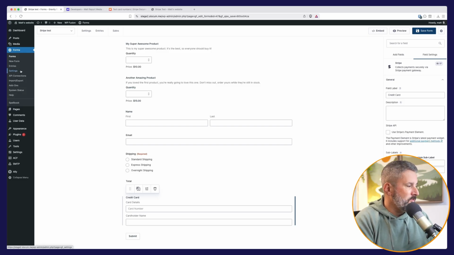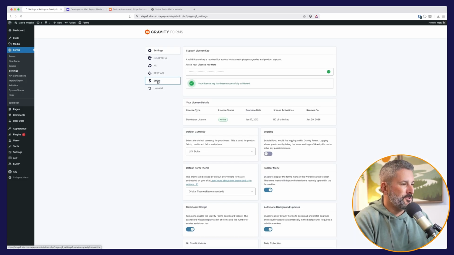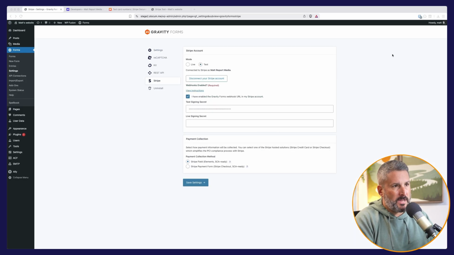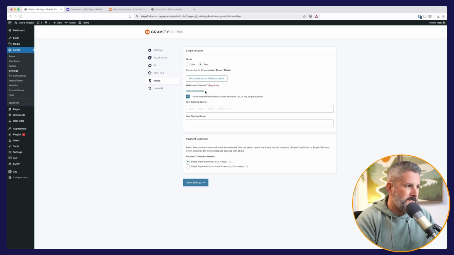So let's go to Gravity Forms settings and then Stripe. I have my Stripe account connected to this Gravity Form, and I have it set up in test mode right now. And in test mode, I can test Gravity Forms in Stripe. So if you've not known that, you can test transactions without it being on a production site. So if you've been spending $1 at every transaction so far just to test it, I have good news. You can just run a safe test here, which will simulate the transaction with Stripe and Gravity Forms.